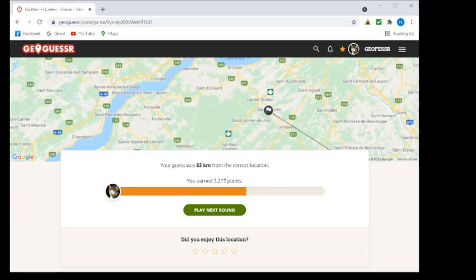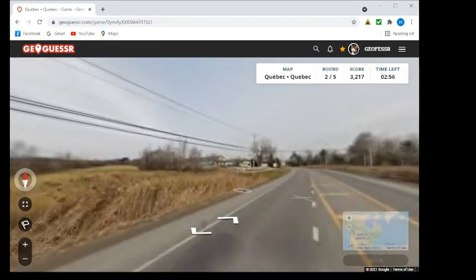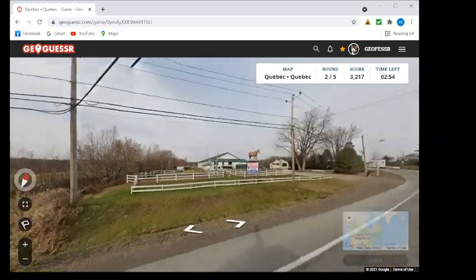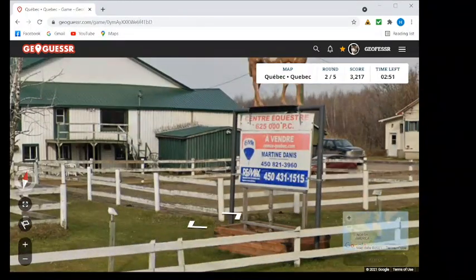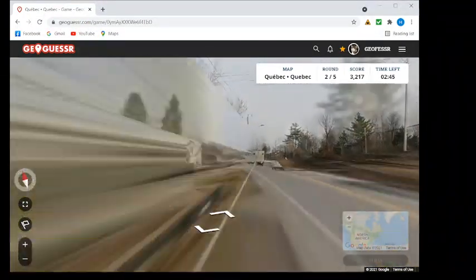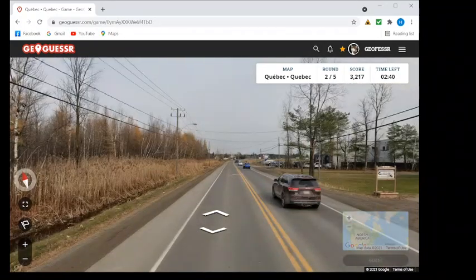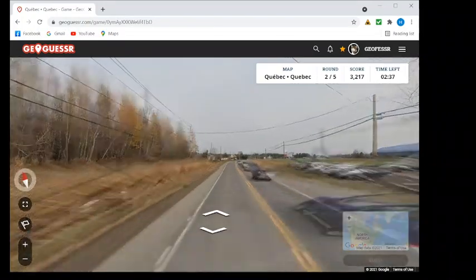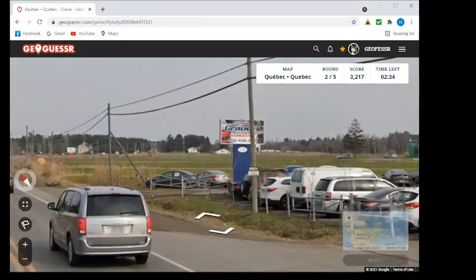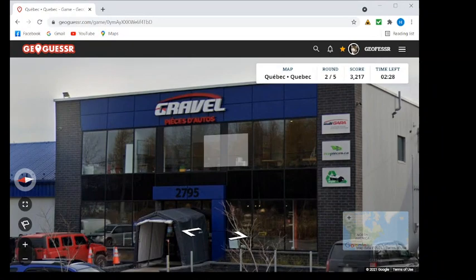Also, another thing is that in Quebec, probably about half of small town names start with Saint. I think it's one of the highest concentrations of those in the world. We have 450, which is around but not in Montreal. I think all of the area codes except for 514 do contain northern areas.